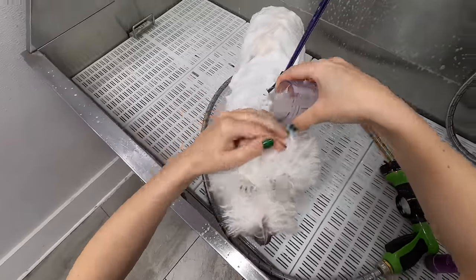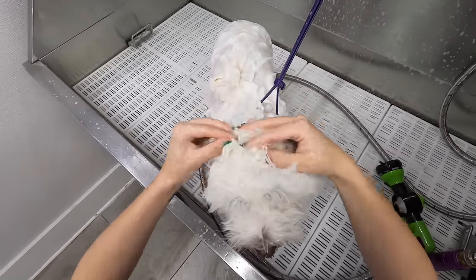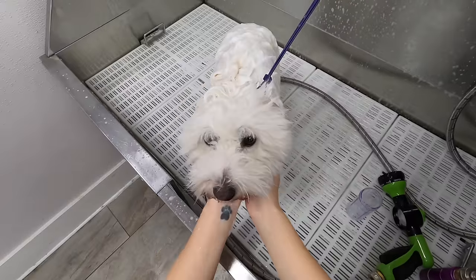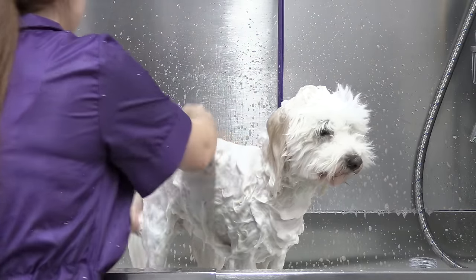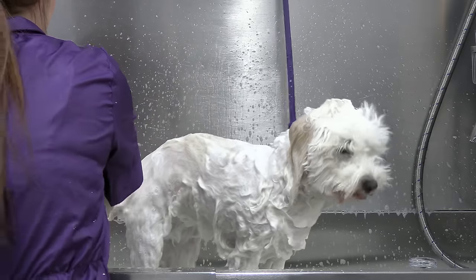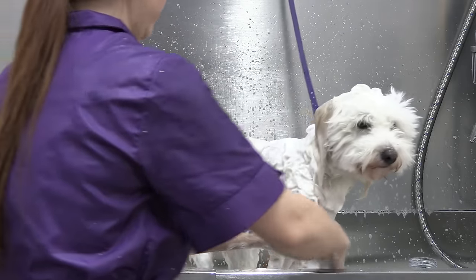So Gigi is actually a retired show dog. She retired when she was 1 because not all of her teeth grew in, and you have to have a full set of teeth in order to be a show dog. So the breeder had to retire her. So that's how I found her, and she became a Christmas gift for my mom.